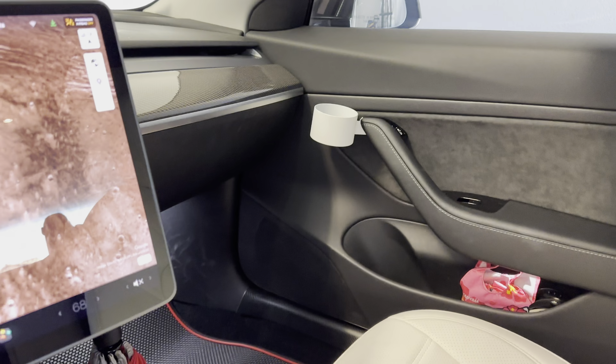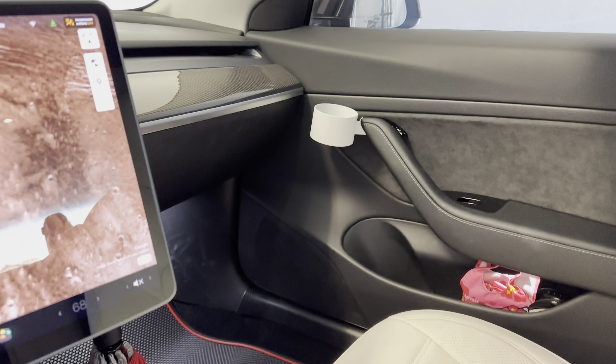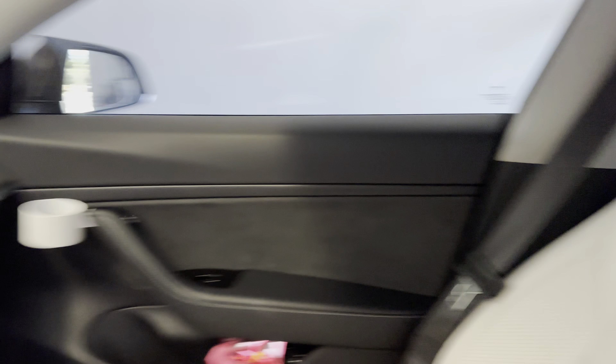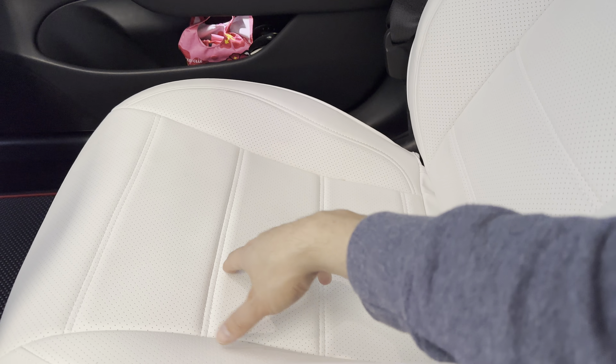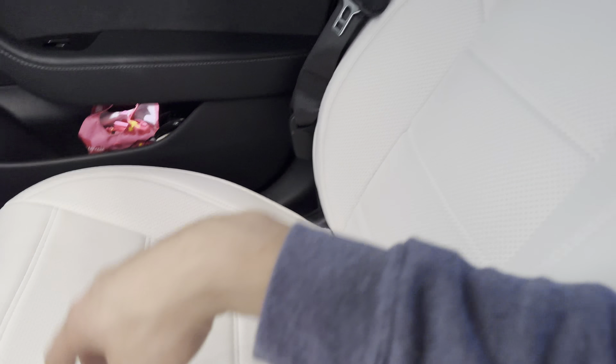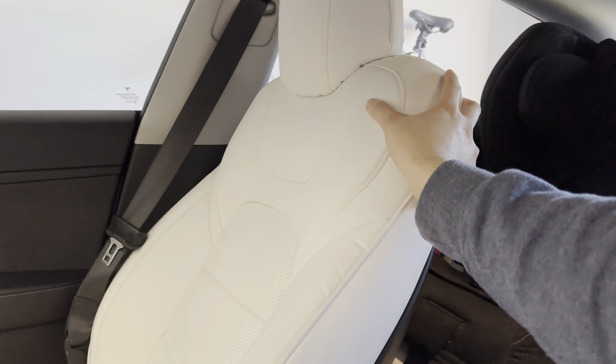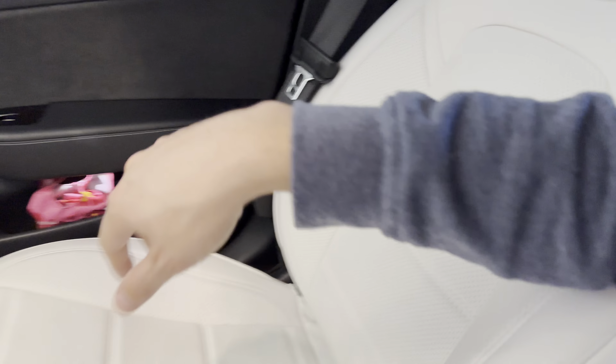This carbon fiber is also used for the thumb rests when you're driving at nine and three. On the bottom there's a carbon fiber piece, and it has a different trim — the standard OEM is a matte gray finish but this is white, which blends in on top as well. The OEM airbag is just swapped over for the steering wheel core. For this particular PimpMyEV, the core is aftermarket.